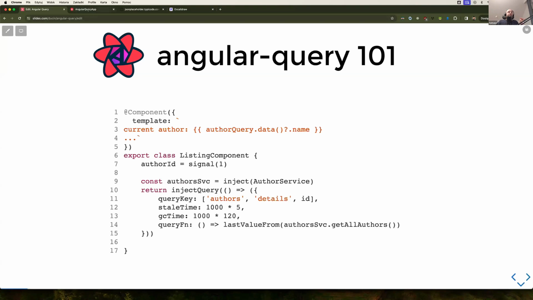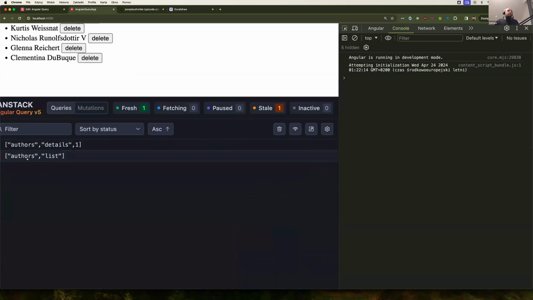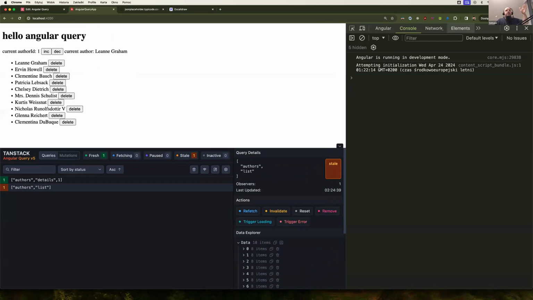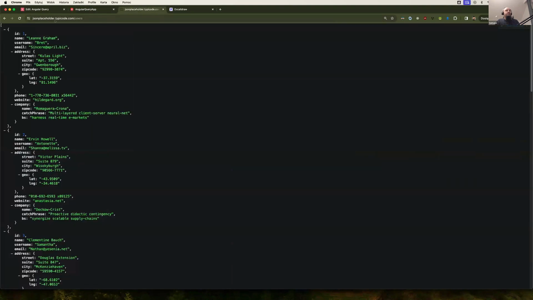By taking a look at what the consumers are, we can actually see it over here. What I'm showing here is just a very simple small application that shows just a listing and a little bit of the details that we have from one single object that is being loaded here. I'm just using the JSON placeholder created by Typicode.